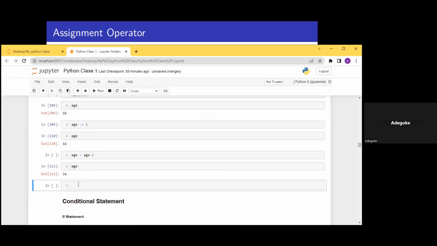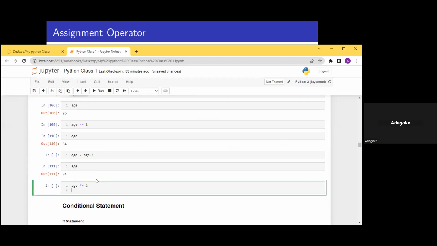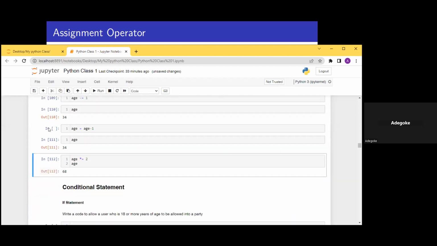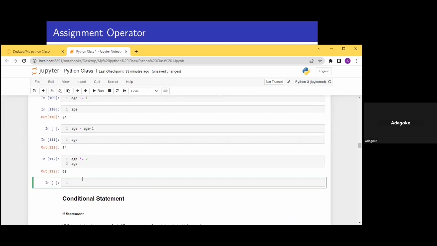So we can check using other operators, multiplication operators, divided operation, and all the rest. So we can look at that by having age multiplied by 2. Then give me the age, which is 68. So we can have the one of division, which is divided by 4.